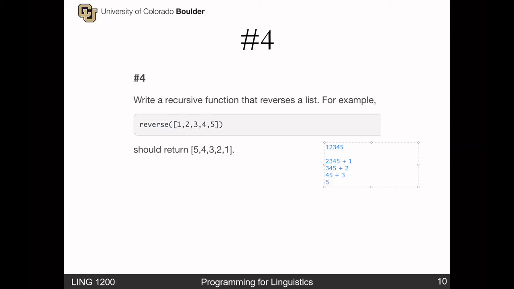When we get down to 1, well, reversing a list of 1 is simply putting that item into the list again. We can actually go on down to 0. So again, this is a case where the base case could be when we get down to a list of 1 item, or we could get down to a list of no items. So we could take out 1 more item and have an empty list. And of course, the reverse of the empty list is the empty list.